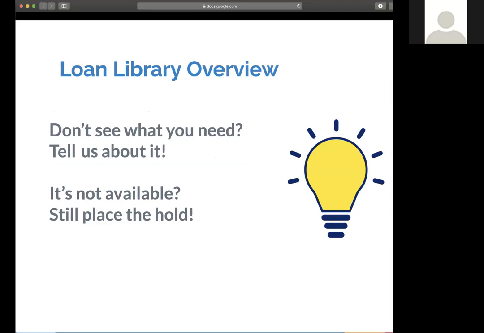So, what if you don't see what you're looking for? Let us know. We're always open to making purchases or researching or feature matching, anything that you need help with or that you aren't really finding. Sometimes we can find it might be under a different name, you just never know. And also, we'd like to keep up with the technology, so if you find something new, please let us know, because we like to have that available for you to trial and check out as well.